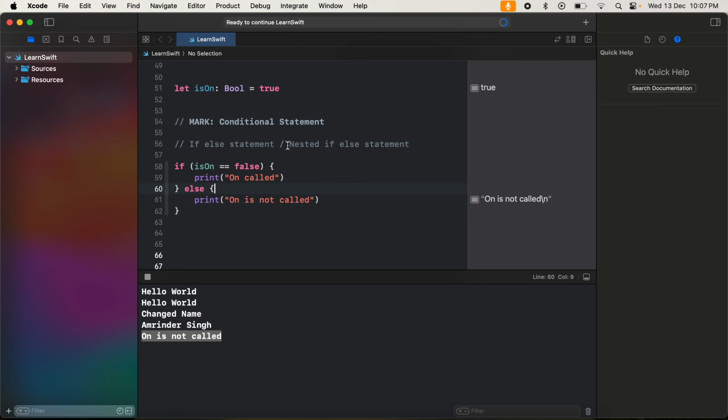So now in statements we have a nested if else. Suppose this is our first condition.